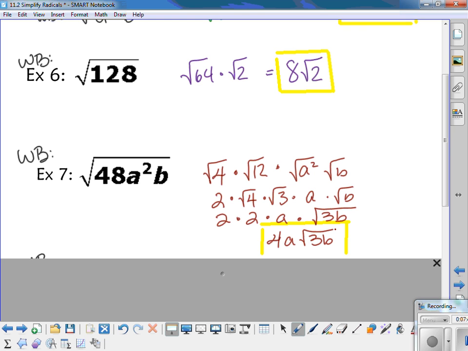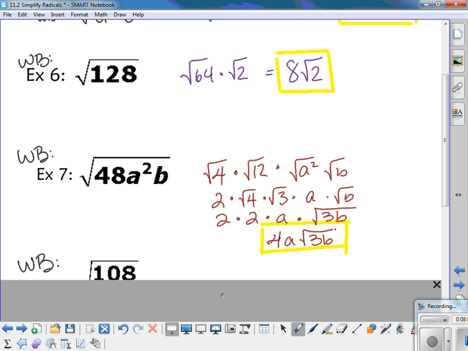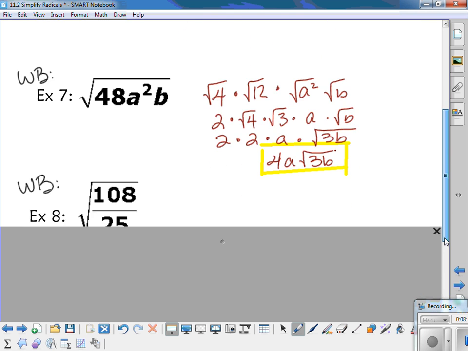So even if you don't find the biggest perfect square that goes into it, after you've factored it, like where we had 4 times 12, then you need to recognize, oh wait, 12, I can go further because there's a 4 inside the 12, okay? So it's okay if you don't find the biggest one right off the bat, but you need to go looking, all right? Alrighty, how about, let's do this one now.